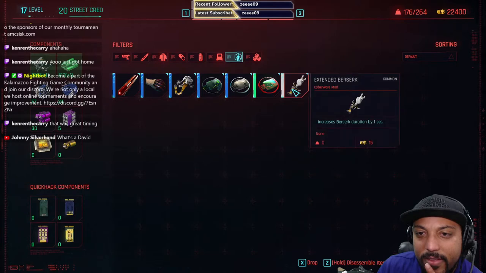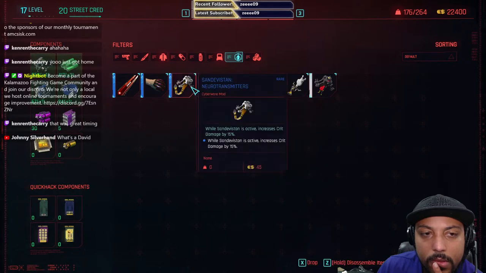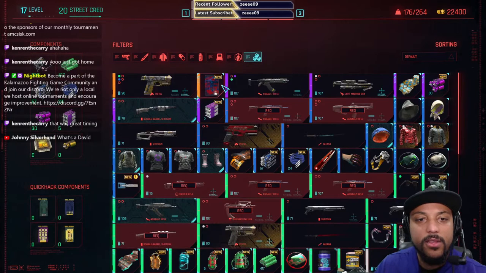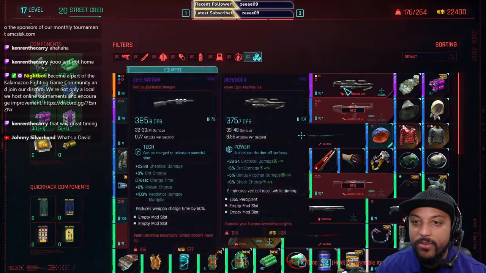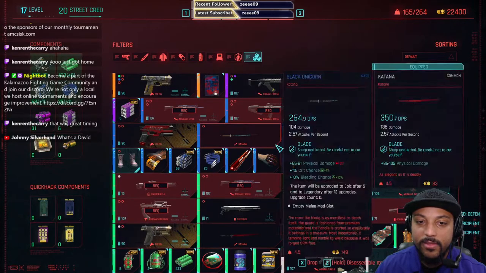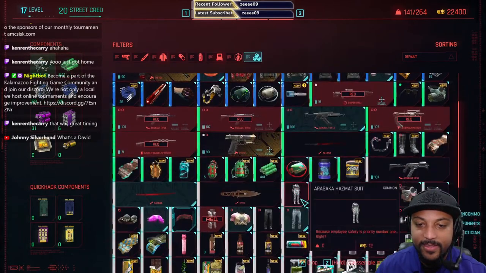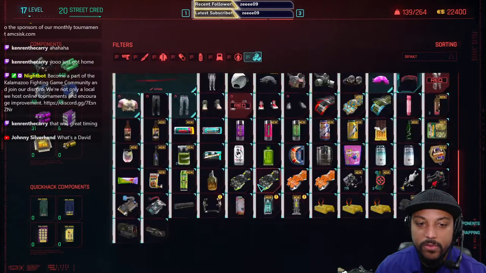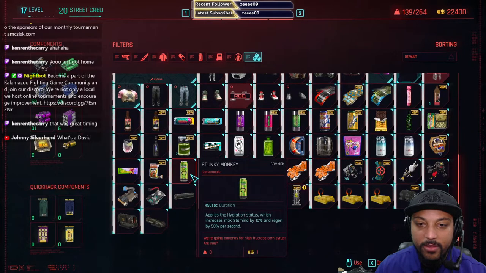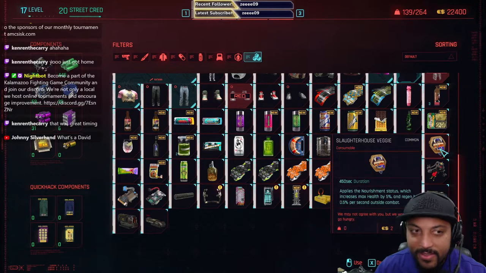Explosives analysis? Wait, how do... Do I have to go to a Ripper Dock to get that installed? But yeah, what's the point of having a legendary weapon if I'm not gonna use it, you know? That's not a redundant question, I'm being serious. I kind of want to craft one of those. I have a bunch of crap in here. What the heck? Spunky Monkey? Slaughterhouse Veggie? Can I eat these?